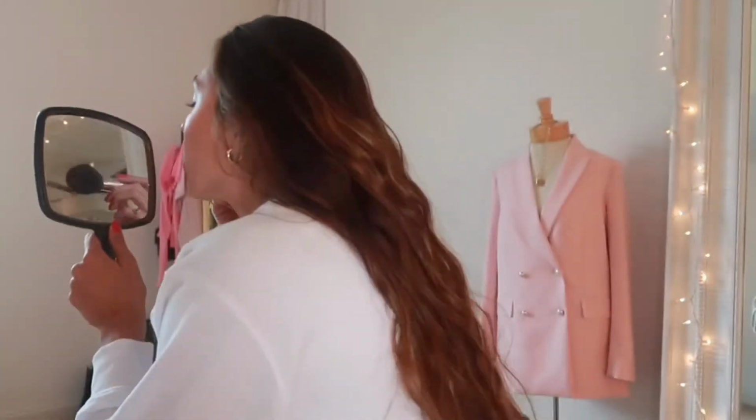I'm not gonna lie to anybody. I thought it was gonna be trash, pure trash, terrible, awful trash, but it's actually really good. So I'm gonna do it in the natural light and see how it looks. BRB. I cannot explain to you how beautiful this looks on my skin.